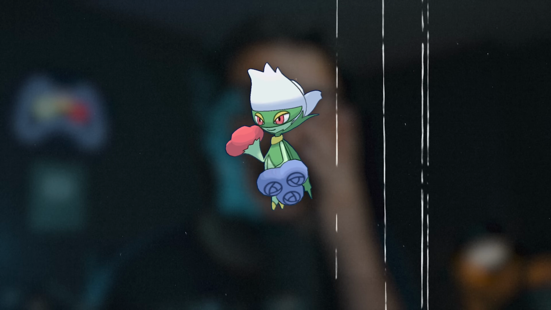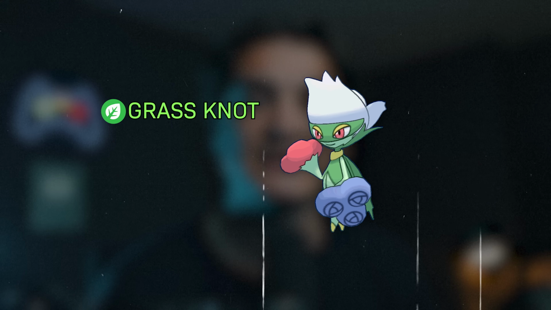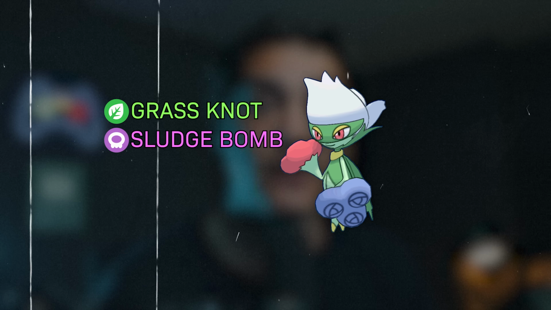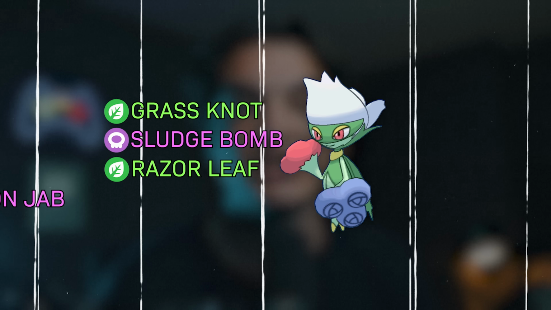Moving on to Roserade. Roserade, having the charge moves of Grass Knot and Sludge Bomb, makes this Pokemon both a great grass and poison type raid attacker. Of course, cycle that fast move between Razor Leaf and Poison Jab for whatever different type you need, and you just save yourself half your Stardust by powering up only 1 Pokemon for 2 types.